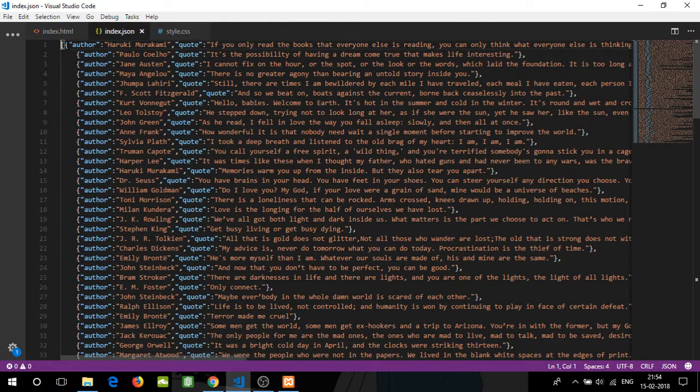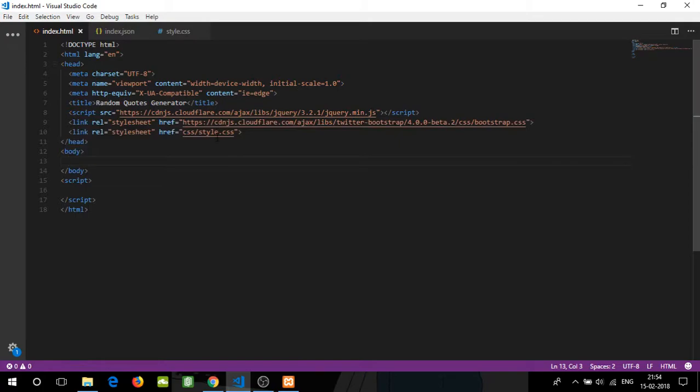This is basically an array of JavaScript objects which has two keys, author and quote, and we will take it, randomize it, and show it in the page. So let's get started.